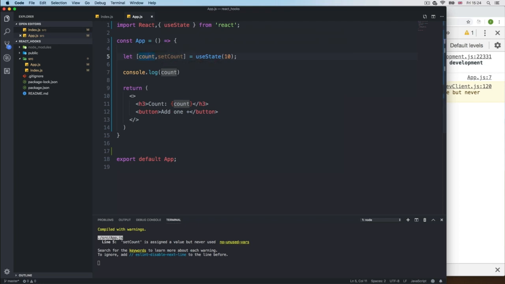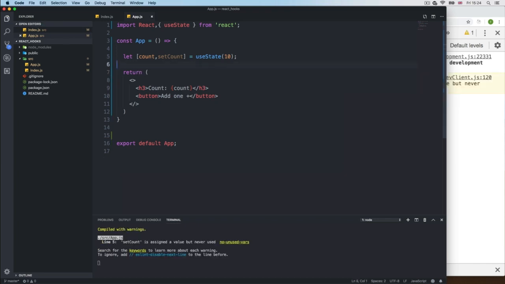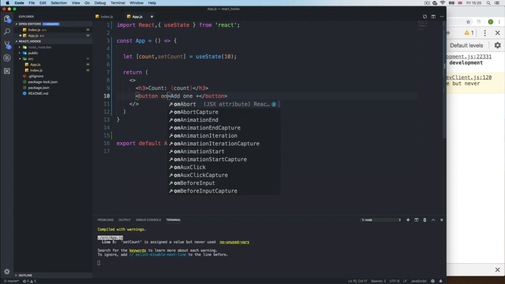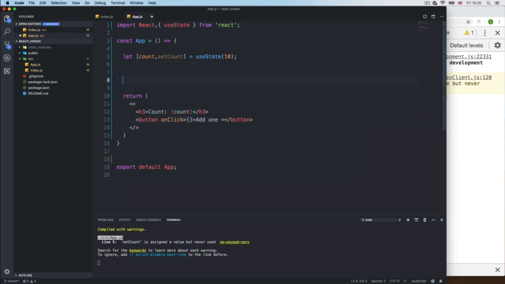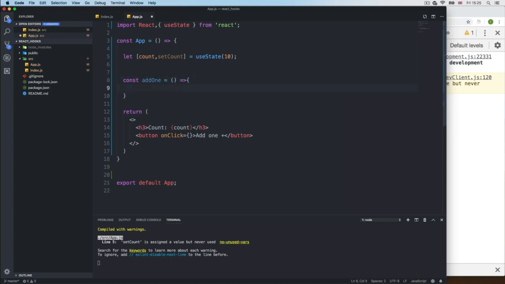All right. So now what we need to do is modify the state. That's what we are here for. So I'm going to delete the console log. We know what we get there, so we don't need it anymore. Now I'm going to do an onClick. So onClick equals open and close curly braces. I'm going to create a function that is going to set the count. It's going to change the state. So it's going to be const, and I'm going to call it add1, open and close, and this is just a function. So when we click, of course, we're going to trigger the add1. So I'm going to put onClick add1.